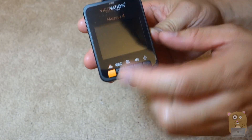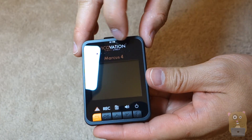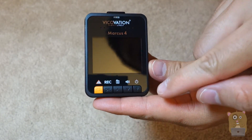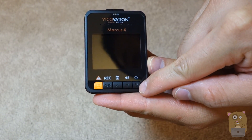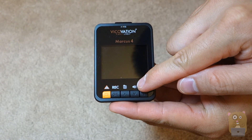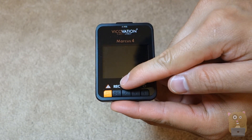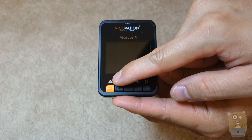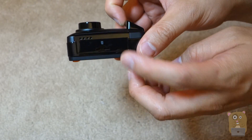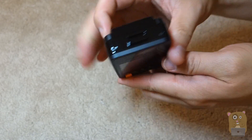On the back on the top, if I just take this piece off, this is where the speaker is — these four holes on each side, left and right, right above the Marcus 4 name. Then we have the 2-inch LCD screen I mentioned earlier. We have the power button, and these menu system buttons serve dual functions: the power button, the volume which also functions as the down button, the menu which also combines with the up button, record or OK, and also the emergency record and return. On this side we have the microSD slot — microSDHC or microSDXC.